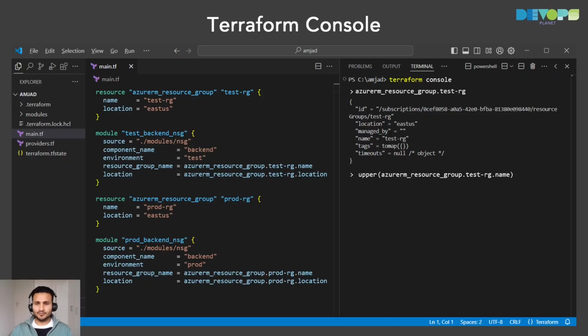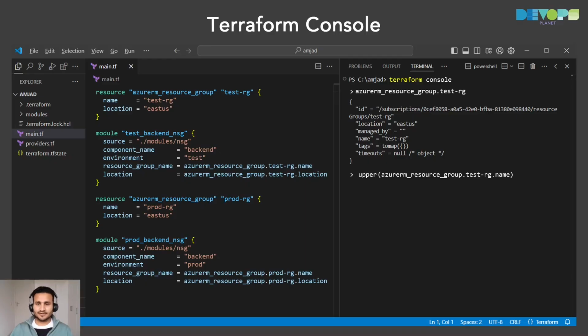If you have a for loop, because I use for loops most of the time, and when we are discussing for loops, you know how complex they are. We never know what the output of that for loop or for expression would be. So I always use the Terraform console command to run the for expression first and see what the output is, and whether it is the desired output or not.